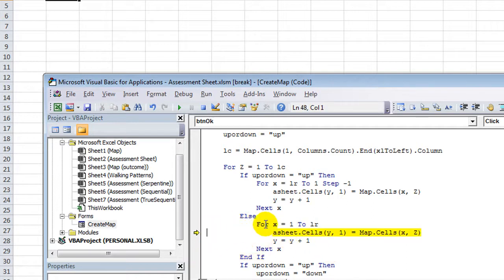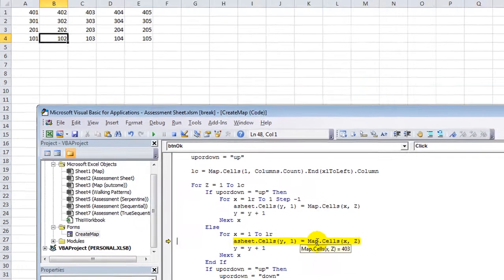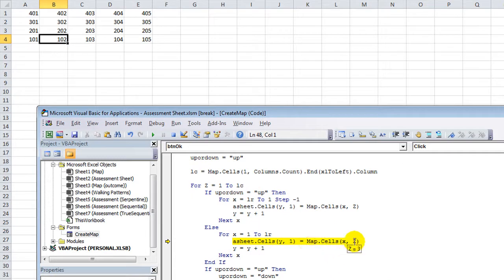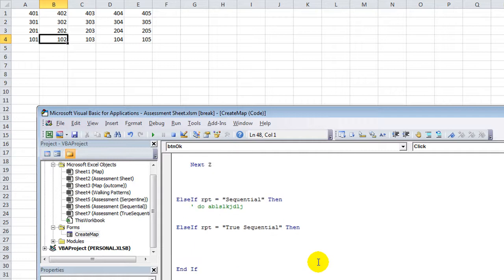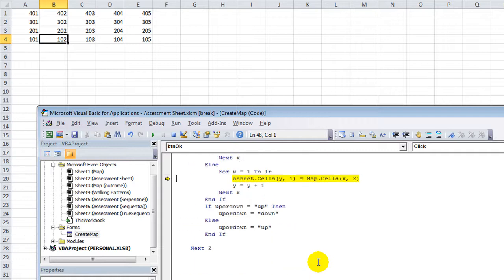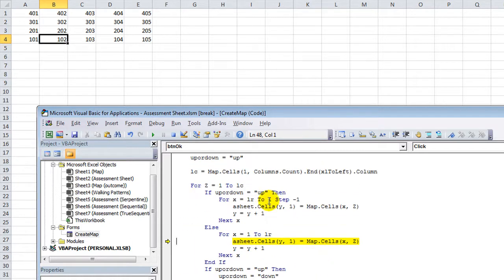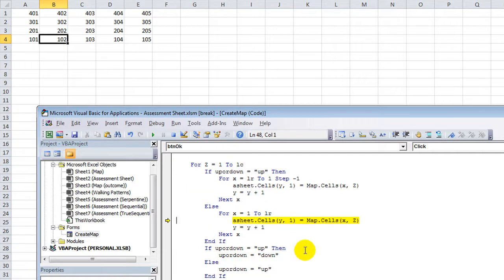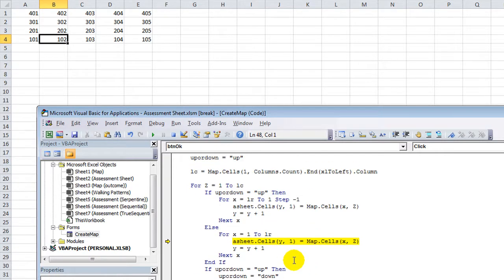Let's see, for x is 1 to blah blah blah. 403. Let's see here. It doesn't sound right. Why did z go up so many times? Z should be column 2 now.